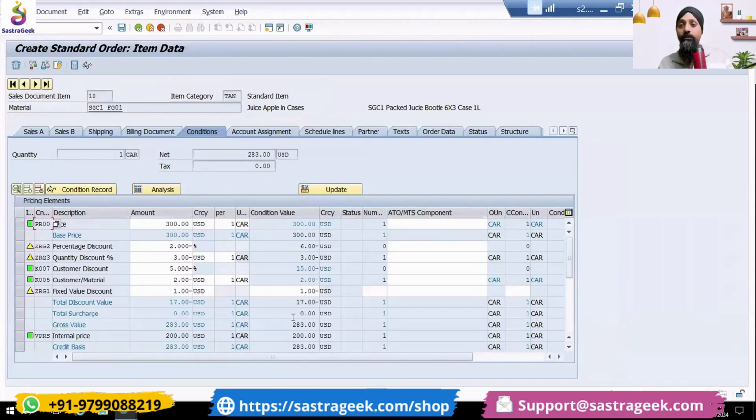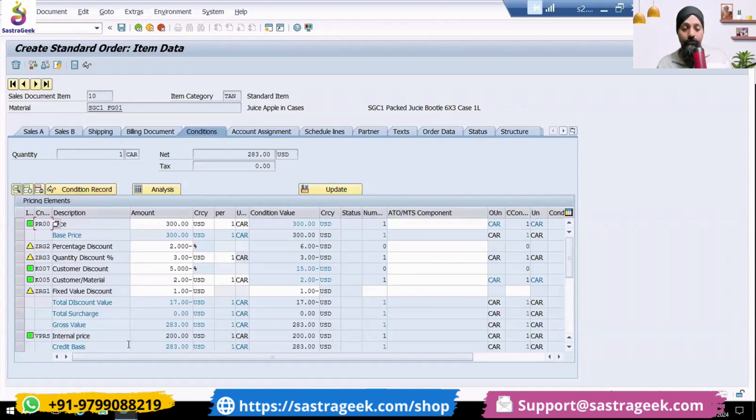There would be almost 6 hours of training only on this. Looks like a small window where the pricing is there, right? 6 hours of training would be there. And this is the most complex area. The pricing would be the most complex area. Rohan would be taking it. He is expert of it. How the price need to come up, what kind of discounts, how the discounts need to come up, how the taxation need to come up. That we'll be discussing here.